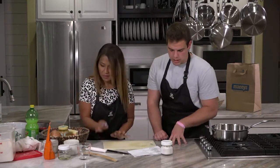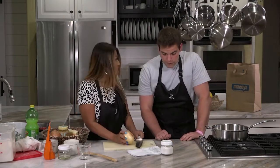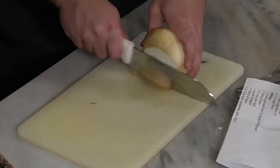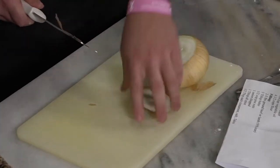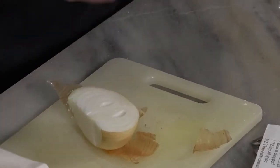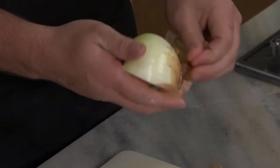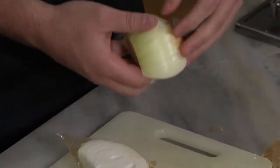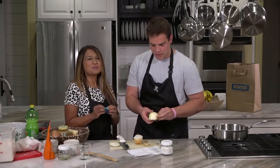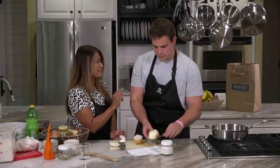We're going to need one onion, diced nice and fine. Are you professionally trained? Not at all. I love cutting onions — I think it's the most relaxing thing. It makes me cry, though. Interesting fact: if you have contacts, you don't cry when you cut onions. That's the first time I've heard about contacts. One guest told me to put white bread in my nose and it works — but then you have to have bread in your nose all the time.